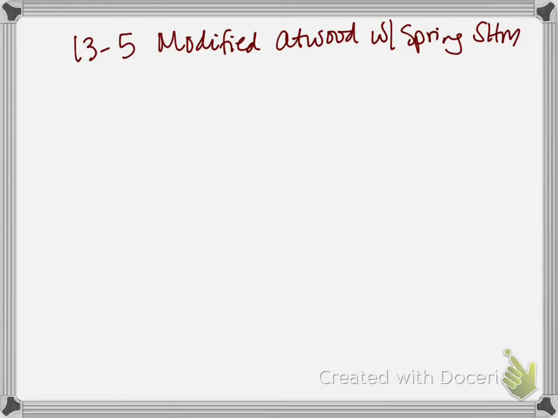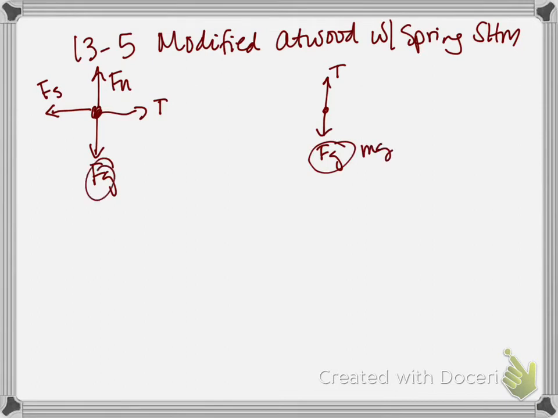So we're going to draw free body diagrams on both of those. On the big guy, mass equals 8 kilograms. Gravity acting down, the normal force acting up. Tension is that way and the spring force is pulling it that way. On our little block, we have its force of gravity acting down and its tension acting up. To be clear, I guess we could say this is little m times g and this is big m times g. What we know in these two situations is that the tensions are equal.